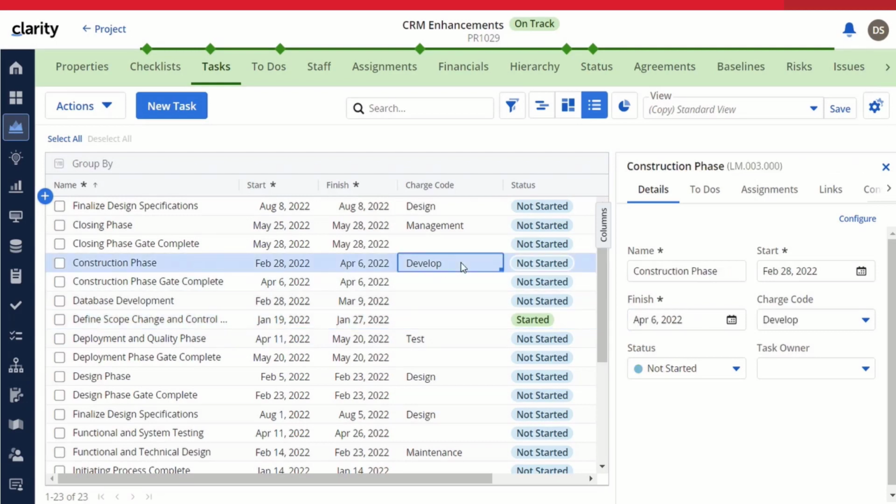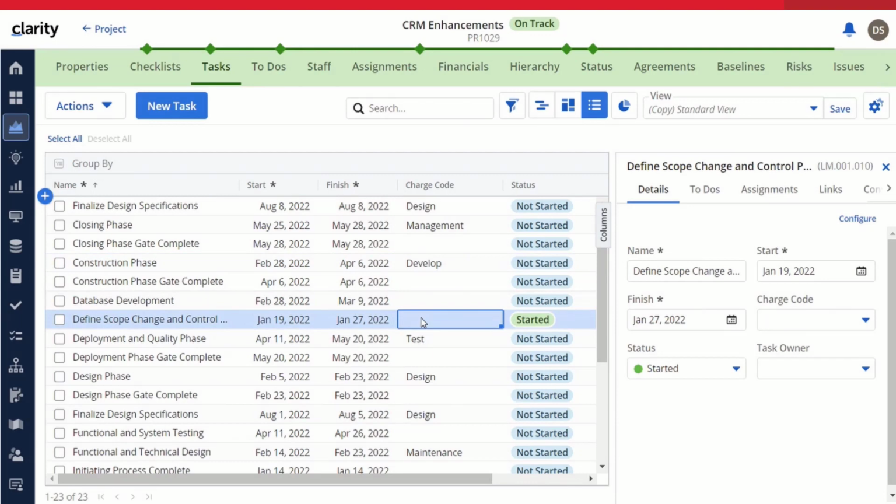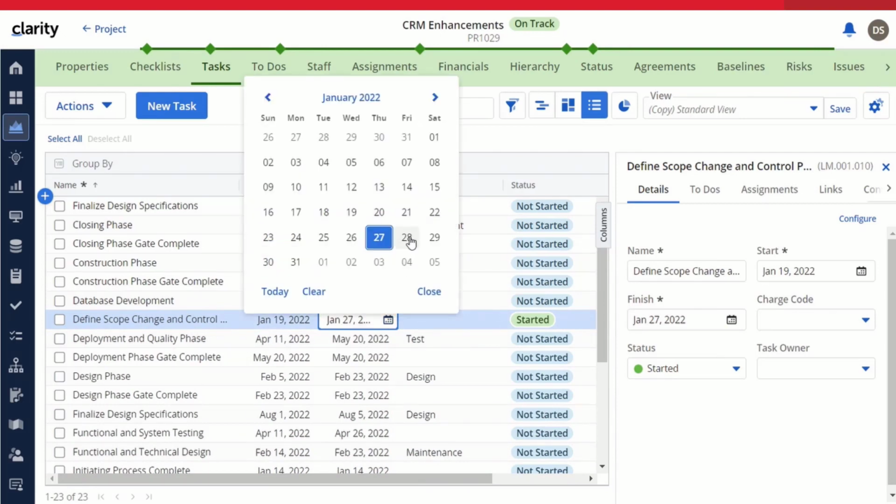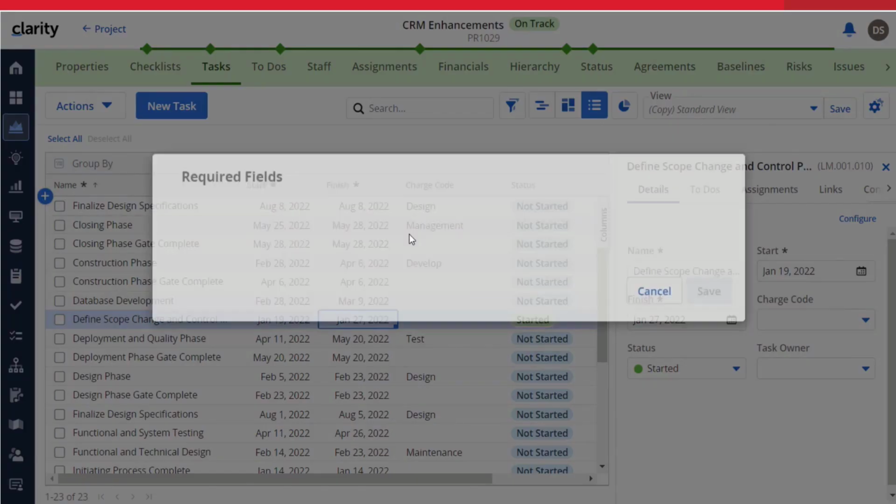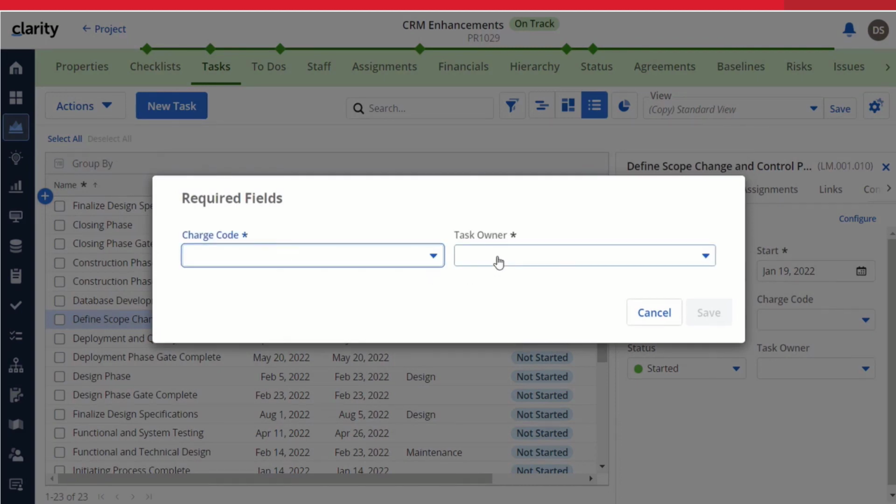If we still navigate and come back to this task and want to update something different, we'll do the finish date this time. You'll always continue to get this task dialog for required fields until this task has both of these required attributes filled out.